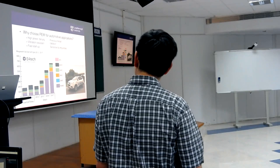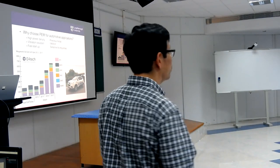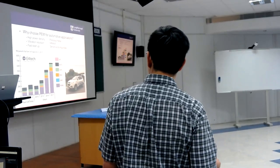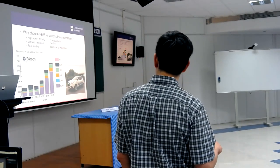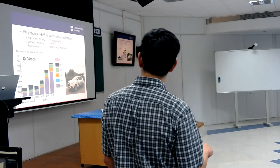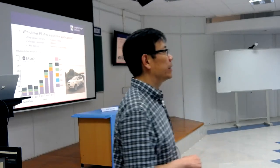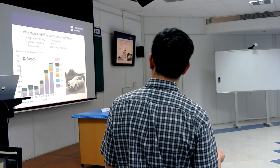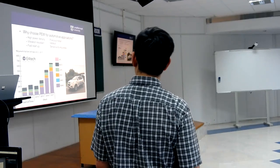And that's a clear prediction. The global demand for fuel cell vehicles is increasing, right? And the global demand for fuel cells is also increasing. So when you look at it, that is the PEM fuel cell, and that is really its percentage. Another strong candidate you can see, as I just mentioned, is the SOFC, solid oxide fuel cell. So that becomes quite important. Those are the two key technologies in the fuel cell market and application.